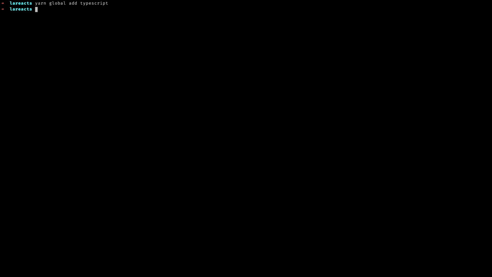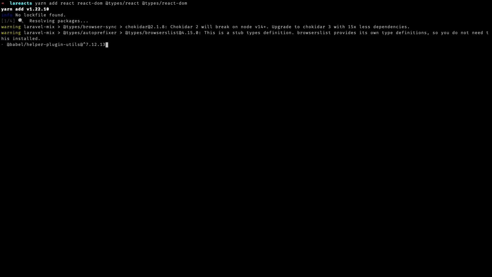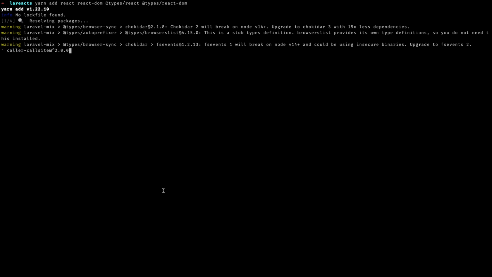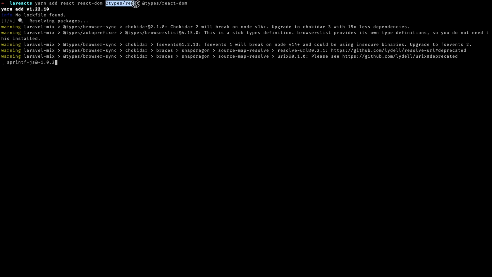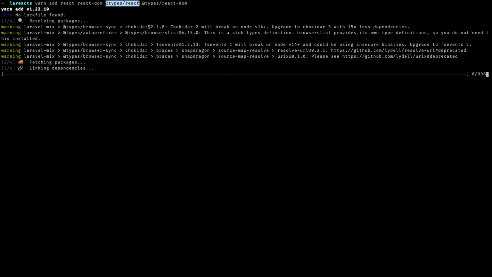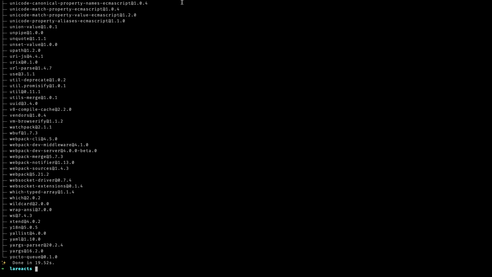So now let's add other dependencies. I need to install some of the dependencies for React and React DOM, and I need to install the types for these. This will take a certain time and then we can continue. Since we are making use of TypeScript, we need to strictly install the types for React and React DOM. When the application grows bigger and when we install external dependencies, in that case we need to make sure that we have installed the specific types for the packages as well.